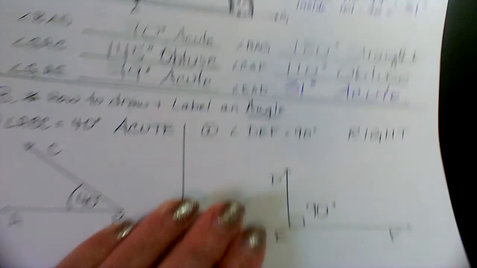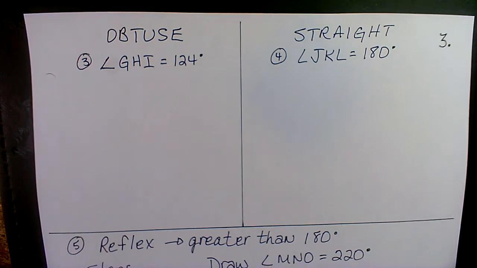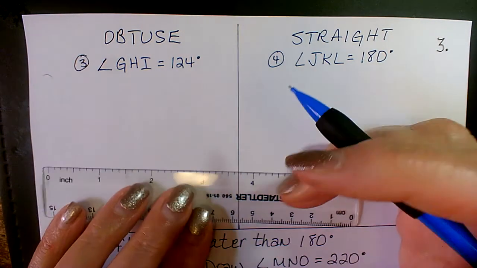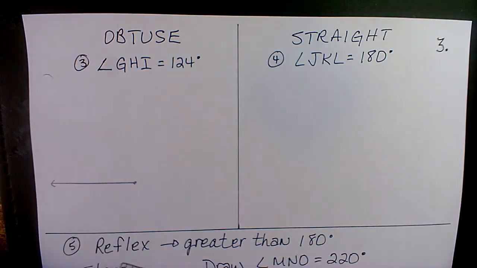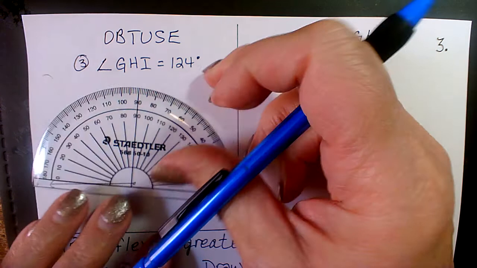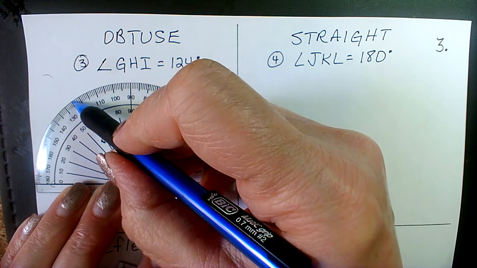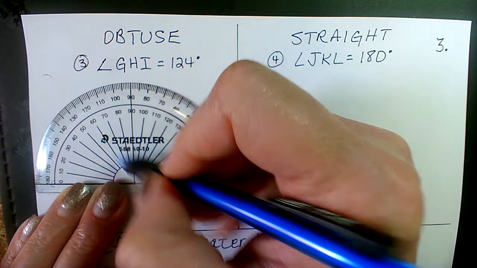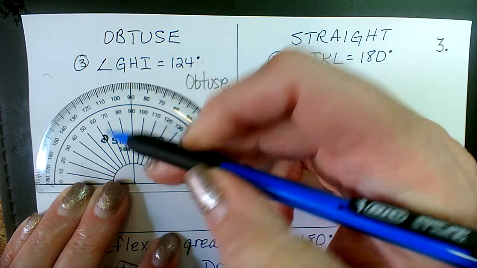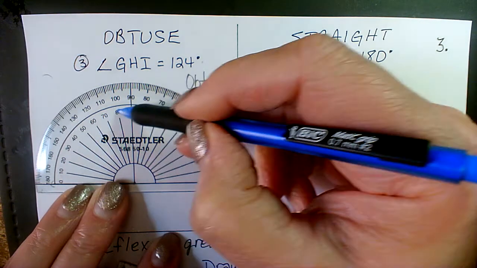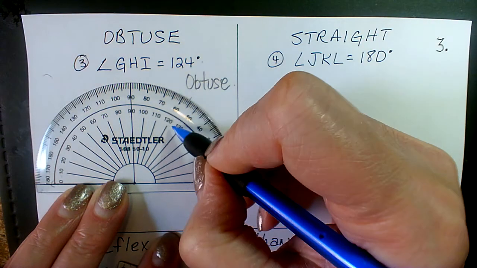One more page. So we did an acute, we did a right. Let's do an obtuse. Again, I'm going to go from the left-hand side this time. There's my vertex, my angle, and I'm going to go 124. Again, when I'm looking at this, I don't want this 124. No, that one started at 0. That would give me an acute angle. I know that 124 is obtuse. All right? It's obtuse, so I got to make sure that I go from the 0 all the way over to here to 124, which is one tick before the 125.